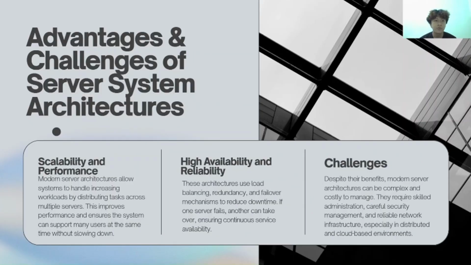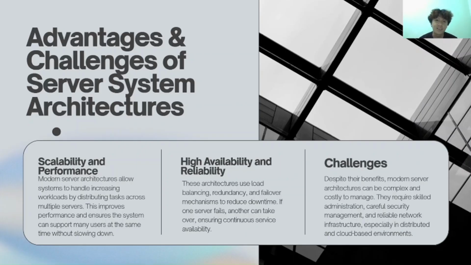Okay, now we move to advantages and challenges of server system architecture. The first one is the advantage, scalability and performance. Modern server architecture allows systems to handle increasing workloads by distributing tasks across multiple servers. This improves performance and ensures the system can support many users at the same time without slowing down.